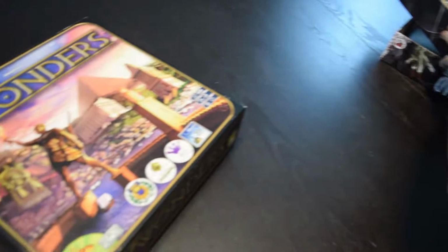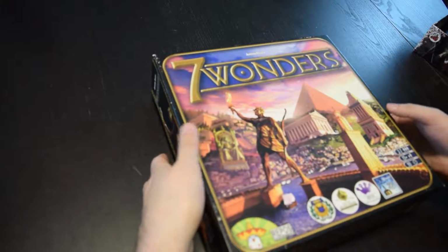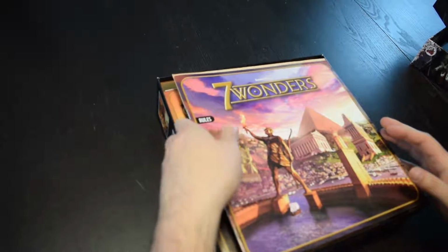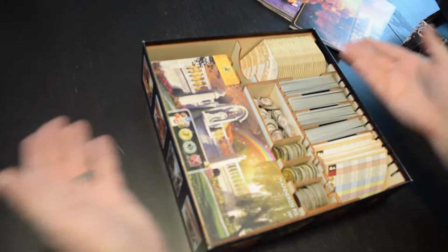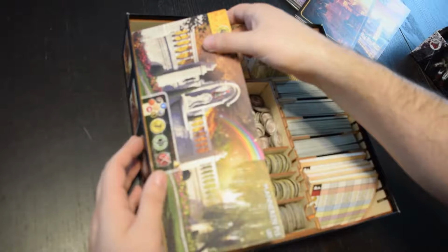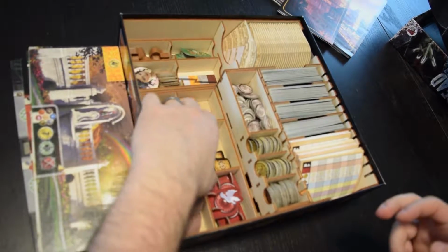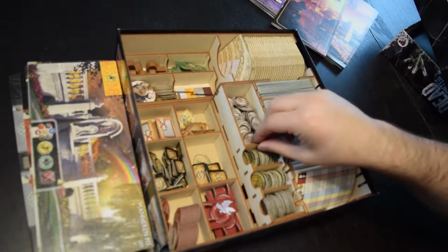Now, the insert that I have for Seven Wonders, and you'll excuse my extremely well-loved, beat-up Seven Wonders box, what I love about this insert is that it makes it possible for me to store all of the expansions, and Seven Wonders has a lot of them, all in one place. So essentially, the Babel board is right here, and as soon as I take everything out, you can see that almost everything that is available for Seven Wonders is in this box. And so I've got player boards here that I'll store that way, component trays again for all the different expansions and all the different bits. All of these things come out and can be placed on the table.